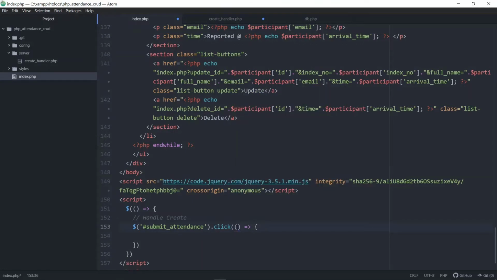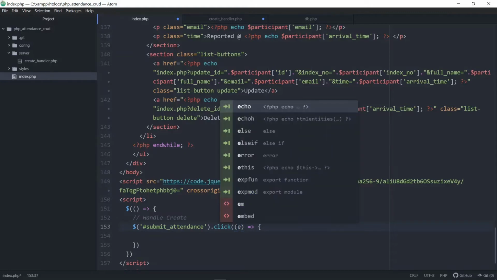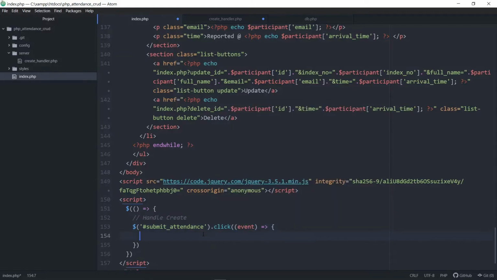On click, we want to handle the event, so we pass the event variable here. Now when the button is clicked, we want to prevent default. That is, clicking on the button would normally lead us to another page, but in this case, we don't want that to happen. We want the page to stay the same with no transition or movement. So we use event.preventDefault.